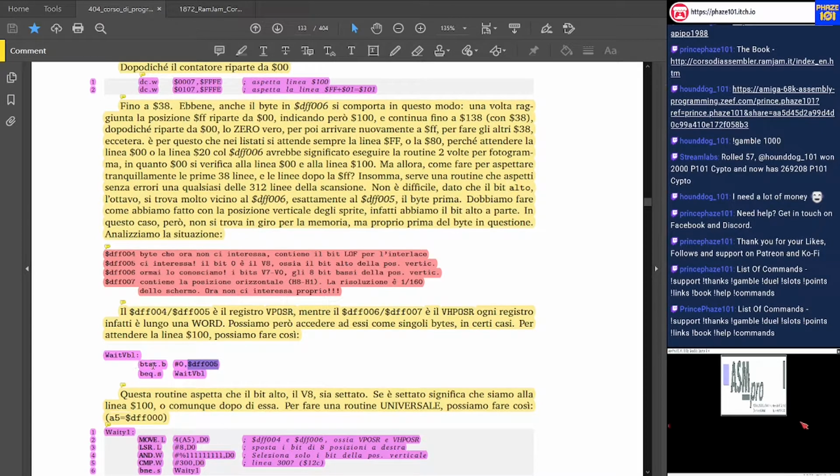We test for it to see if it is a 1. If it is set, then we continue with our code. If it is not set, then we jump back. Here you can see wait VBL, we go back till it is 0, we go back. So that is how we can wait for raster line 256.